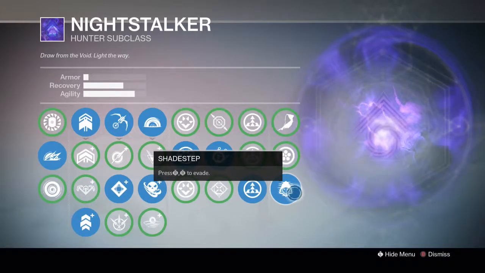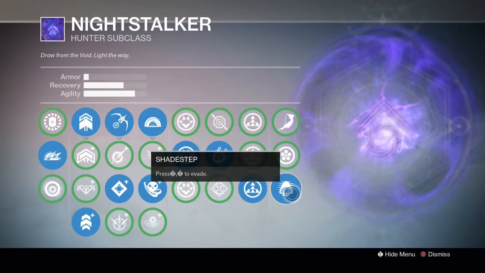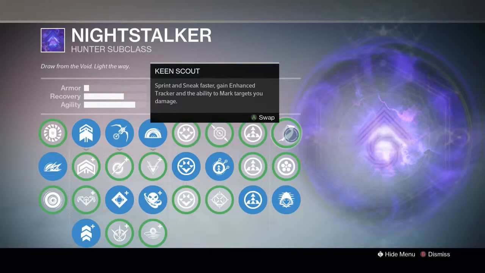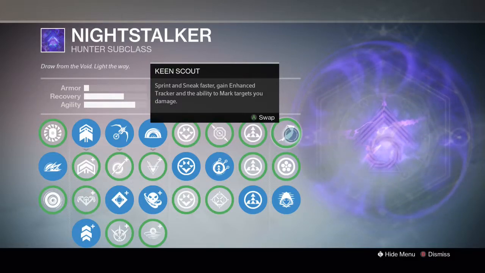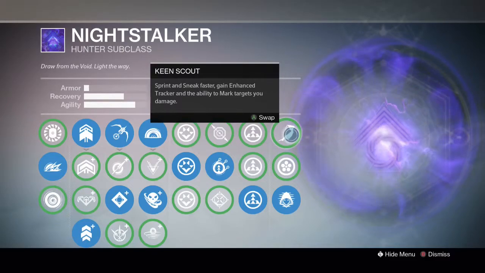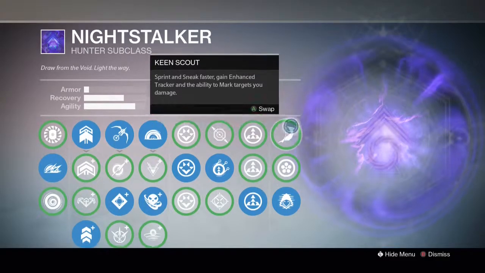Here I use Shade Step. I use Shade Step for both, but mainly if I'm going around farming, I'll be using Keen Scout. Only because Keen Scout can show me chests, it can show me like relic iron for when you're doing the sword quest, which is really helpful. So if you're a Night Stalker or looking to do your sword quests, I would suggest using Keen Scout, because this helps a lot.